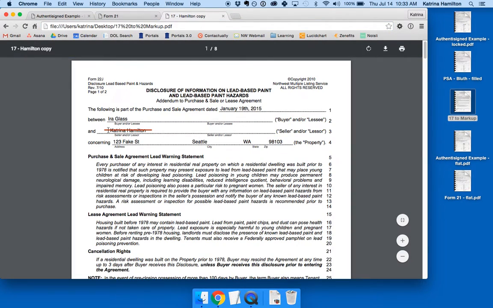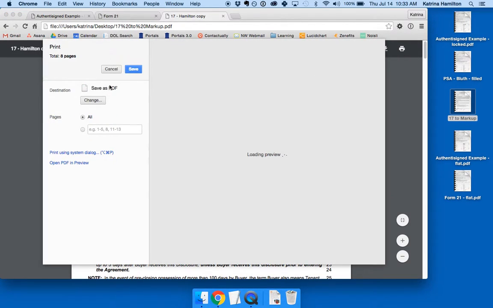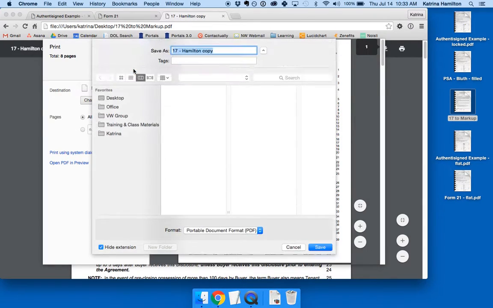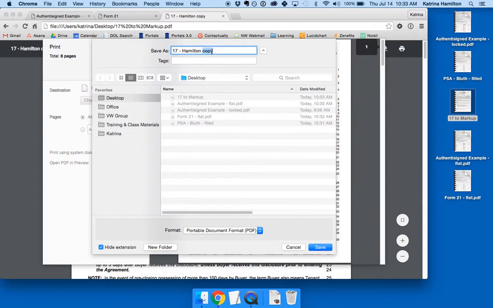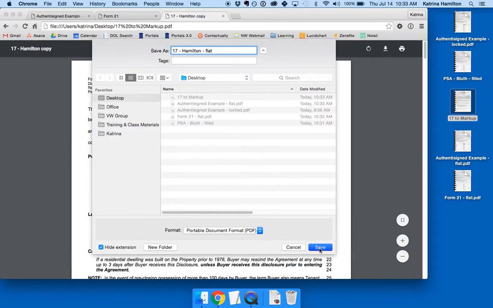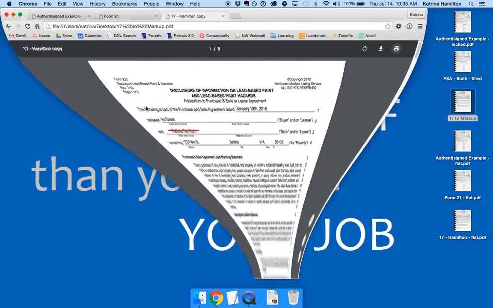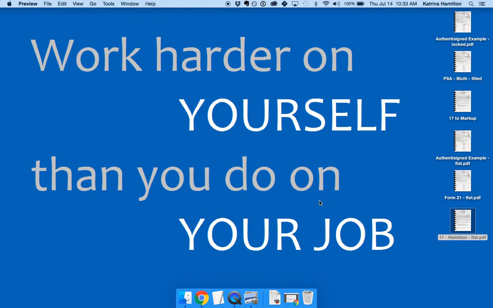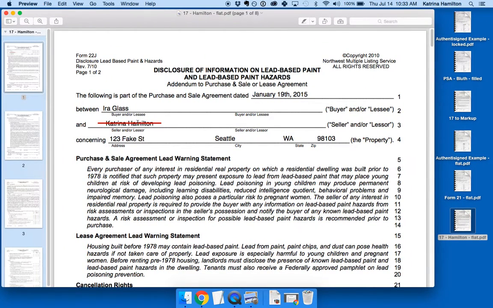You can see there's my line. Chrome won't let me move it because Chrome's not a PDF editor. But if I were to open that on my computer, it's still movable. So I want to hit my print icon, save as PDF, hit save. I'm going to change this to be flat and hit save. It's going to appear over here in the corner. And now when I open it up, even though this is the same computer, the same software, I can no longer move this line. It's permanent.